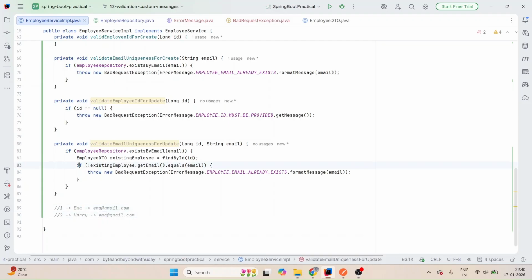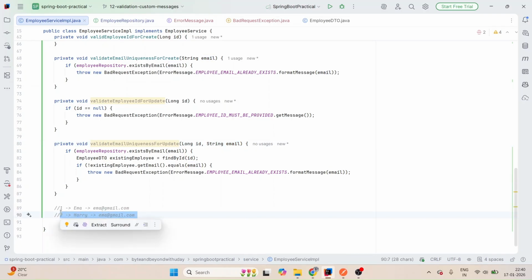So that is why, with the given ID, if we fetch the user, and if the fetched user's email address is not equal to the passed email address, then we are throwing an exception. We are doing the same thing over here, which I have explained.